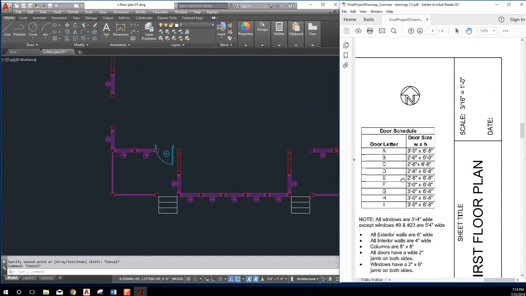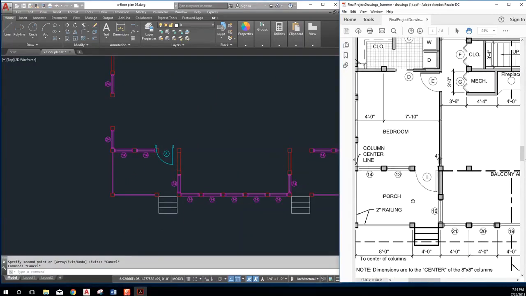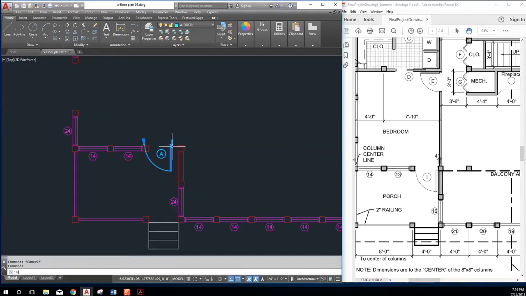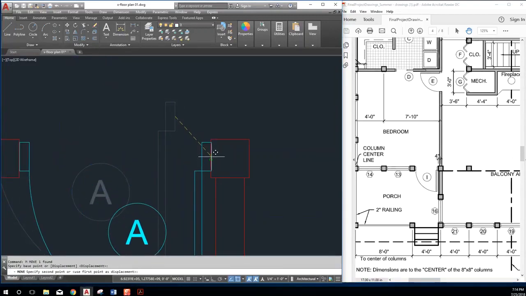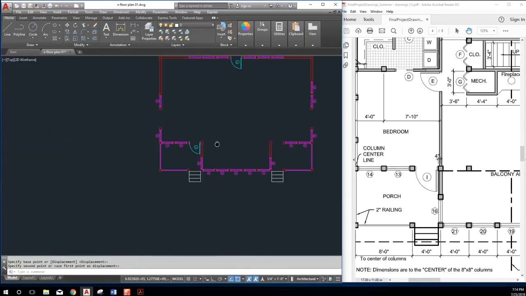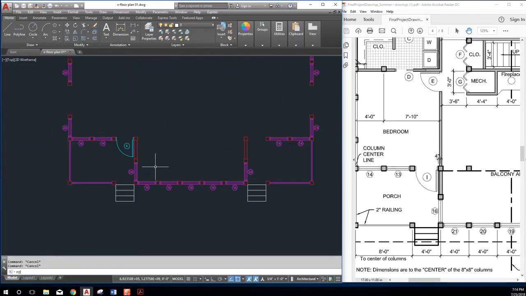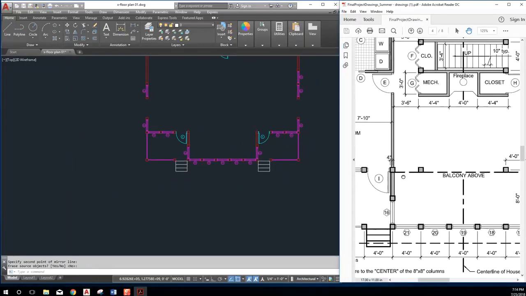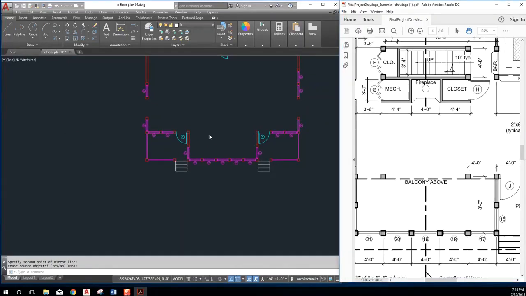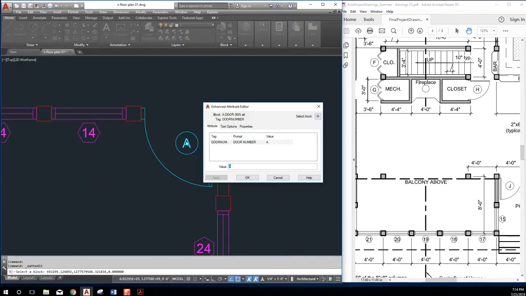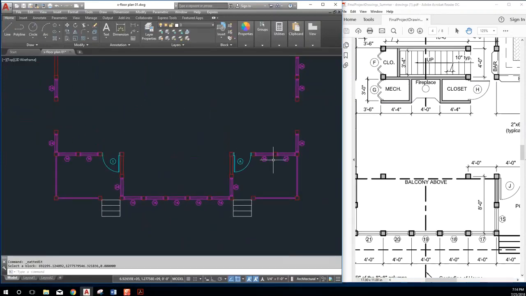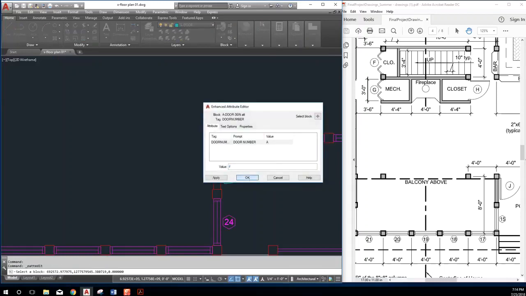Right? And we've got 1 door here. M for move, midpoint to midpoint. And then we can mirror that door. MI, enter, click, enter. I don't have to do M2P anymore because I have an element that's centered in there now, right? So click, enter, and there are my doors. And then that door is I, and that door is J. So I could click. This will be door letter I, and door letter J.